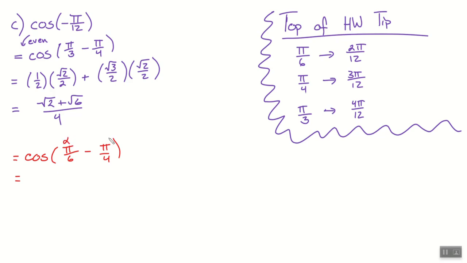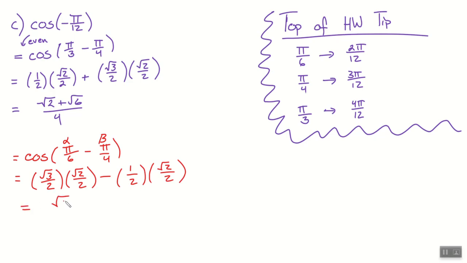And I'm just going to think through it the same way. I know it's cos this and cos this. So cosine of pi sixth is still √3/2. And cosine of pi fourths is √2/2. Minus sine of pi sixth is what, 1/2? That's a tiny 1/2. And √2/2 again. Does this look like your work? Okay, so if we go one step further, we get √6 minus √2 over 4. Okay, now as we look at this, these answers look wildly different.